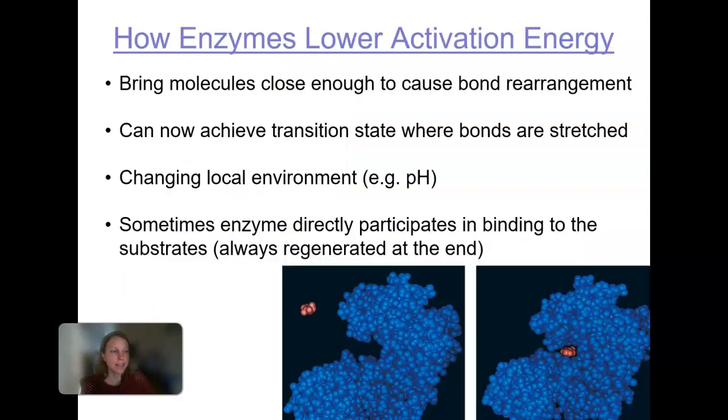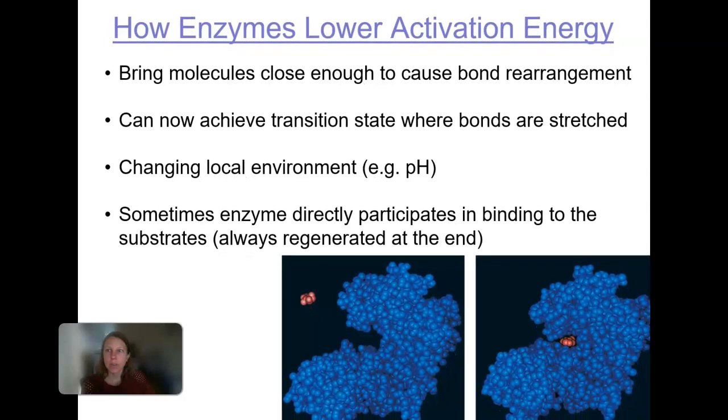All right, so that's it. That's our entire purpose of an enzyme. So the job of an enzyme is to lower the activation energy. It can do that in a variety of ways. It can bring the molecules closer together so that will help the bonds change and switch and rearrange. It allows you to achieve a transition state where the bonds are stretched, but because they're stabilized in that environment, then the energy of it is lower. They're like someone's helping them stretch rather than them having to stretch on their own.